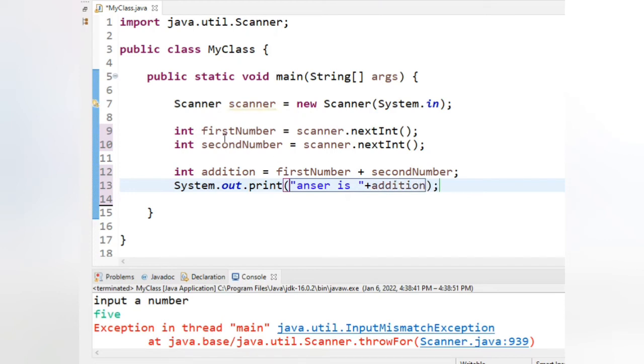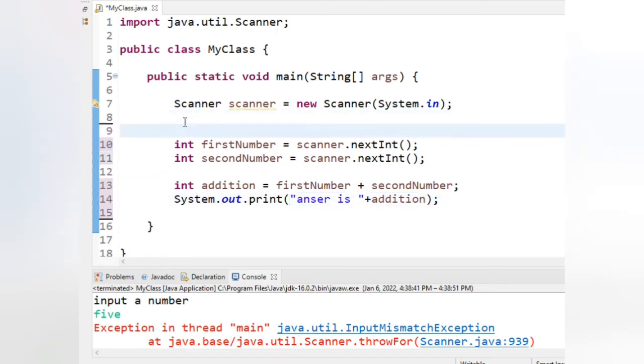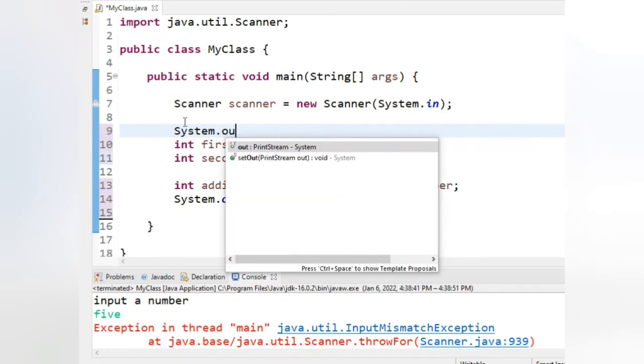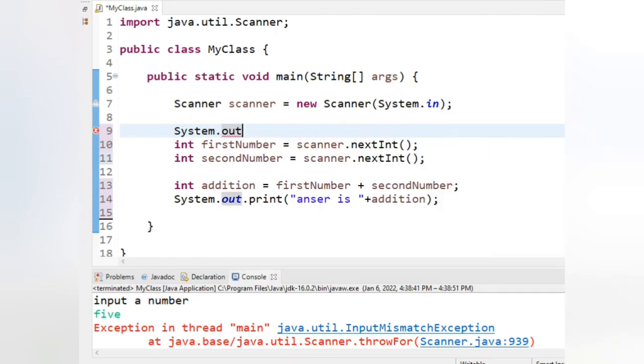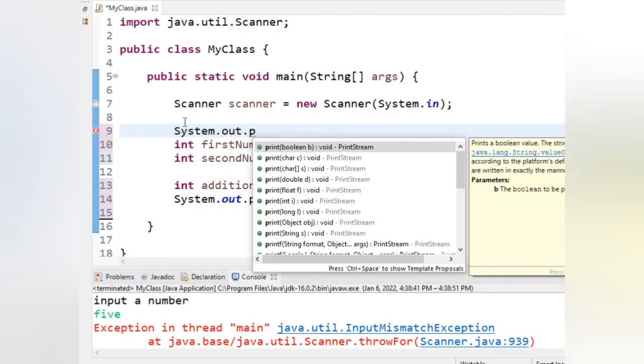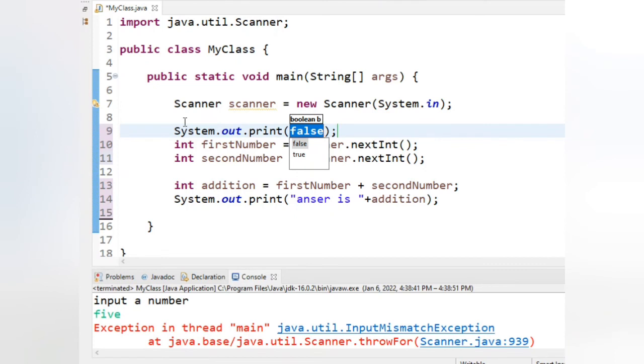Okay. Then we want the computer to prompt the user for the number. So let's say System dot out dot print, and then say input the first number.